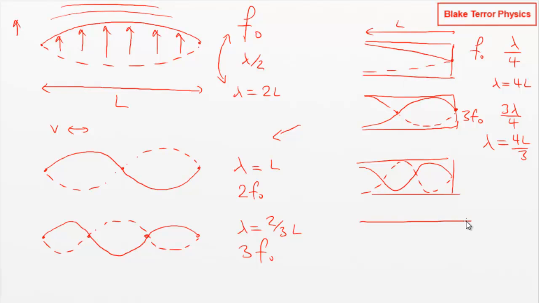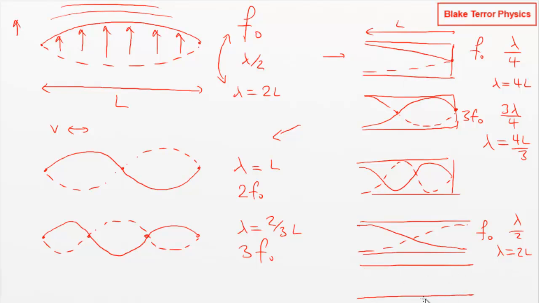If we've got open at both ends, and I know we've got an open end here, we're going to have 2 open ends, which is maybe a little bit counterintuitive, so I'll get onto that in a minute. Here, if they're open at both ends, then we have to have an antinode at both ends, so that's going to be our simplest setup. We've got a node in the middle, antinode at both ends. So that is half of a wavelength. That's our F0. We've got half a wavelength. So our wavelength is equal to 2L.